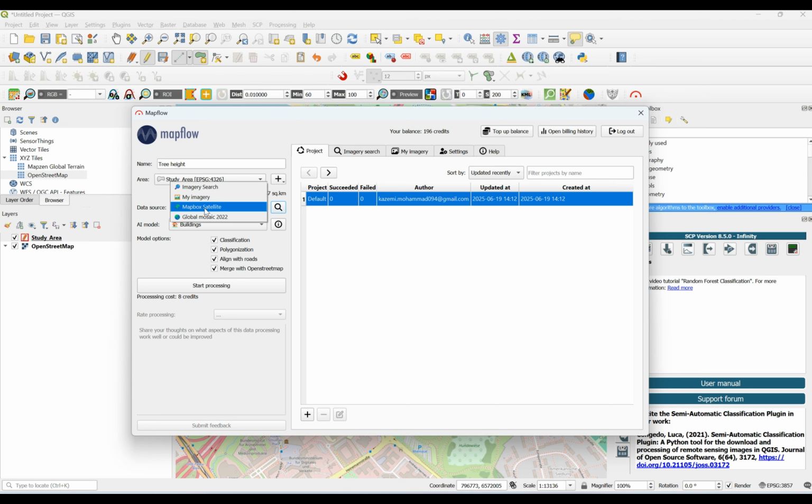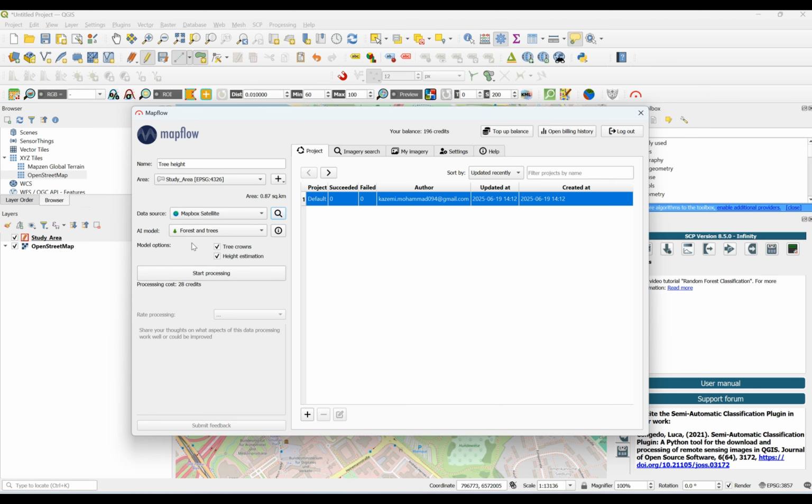If you want, you can search for satellite data, and also global mosaic is available here. From AI model, I'm going to use Forest and Trees. In the next step, we have model options, tree crowns, also height estimation. I'm gonna leave them at default. You can choose if you are interested.